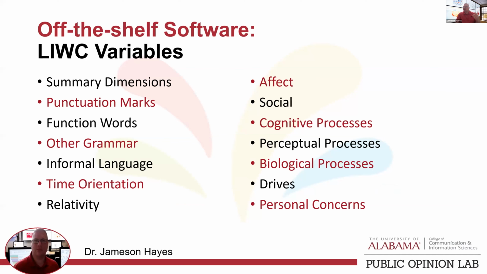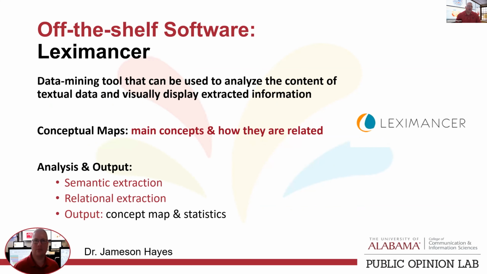These include some summary dimensions. The summary dimensions include things like sentiment, authenticity, tone, etc. They'll count things as simple as punctuation marks and function words. There are good articles on what each of these things mean, but the ones that I use the most are things like the extent to which the conversation is affective versus social in nature versus cognitive, the extent to which it's talking about drivers or motivations for why people are saying what they're saying, and also time orientation. Are they focused on the past, present, or future? But all of these things become continuous proportional variables that you can put into your models.